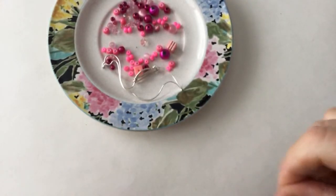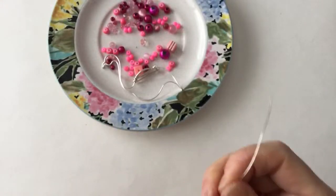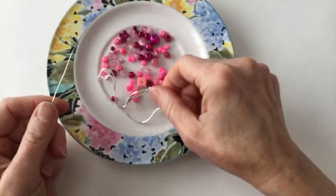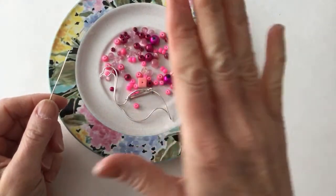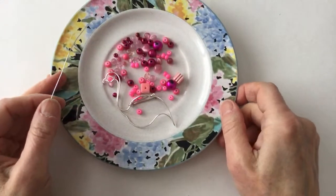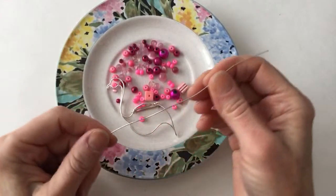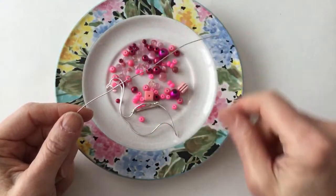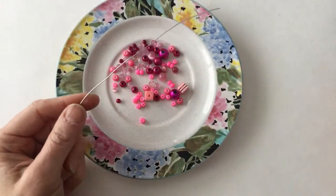I've taken metal outline style cookie cutters and outlined them on a paper to reduce some. Excellent idea, Connie. That's a fabulous idea if you want to do interesting shapes. You could take pictures out of magazines and put tracing paper and trace them, which is cool. I've also pulled up images on Google or copyright free images on sites like Pexels and Pixabay, and I just put the tracing paper directly on the screen and trace them that way. So the sky is the limit for templates. There's so many things you can do.